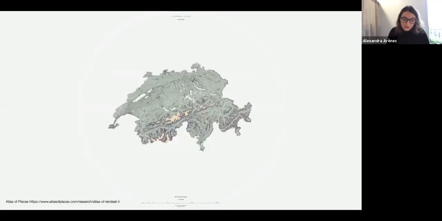But my main concern is that we don't have representations of this condition, and that the aerial maps that we use in landscape design projects, for example, don't really give us the impression that we are only and always inside the Earth, inside the critical zone. From the aerial point of view, everything seems stable, under control. This is a kind of reassuring, silent, pacified view of the space. And so the territory seems perfectly controlled with the aerial maps.